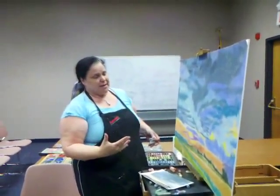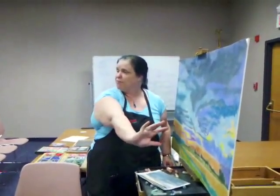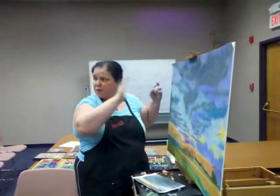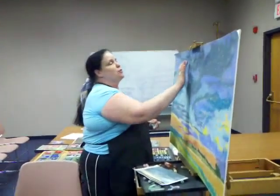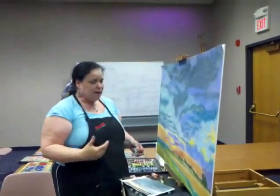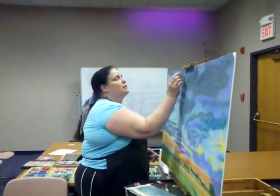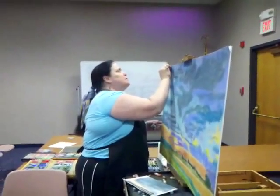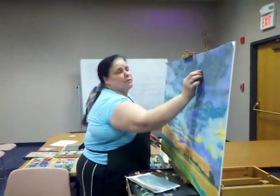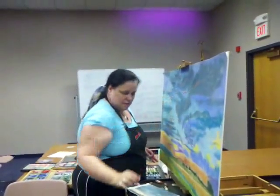I have a couple of paintings where the clouds are very smooth and far in the background — that looks nice — but if you have big clouds up front, you want to be able to see those clouds and how they're rolling. You don't want to see a lot of smooth; you want to see the texture come out. I really pull out the color — I might have oranges up in the cloud — and then I start working it on.